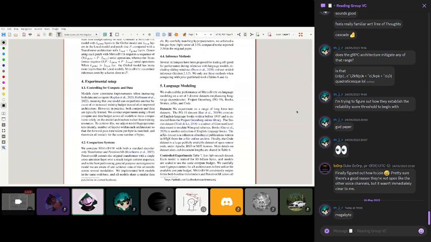So they compare MEGABYTE with both a standard decoder-only transformer and then Perceiver AR. Perceiver AR is a work in the prior literature. Perceiver AR extends the original transformer with a single cross-attention layer over a much larger context sequence than a traditional transformer, and is currently the best performing general purpose autoregressive model the authors of MEGABYTE are aware of, and achieves state-of-the-art results across different modalities.